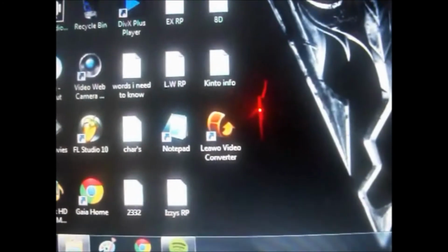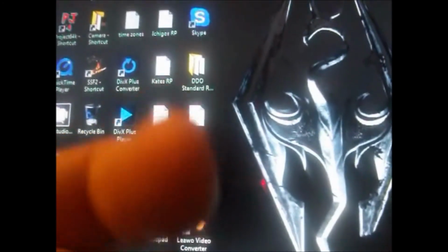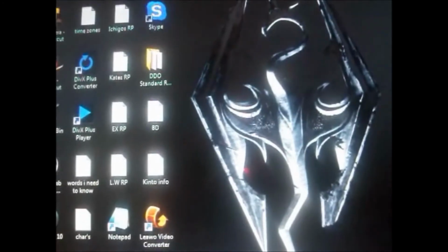I uploaded this new converter called Leawo's Video Converter. What it does is that it converts the videos that are inputted from this camera and turn it into MP4 files. I will give you a little demonstration.